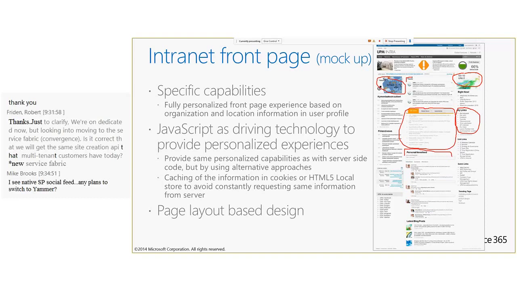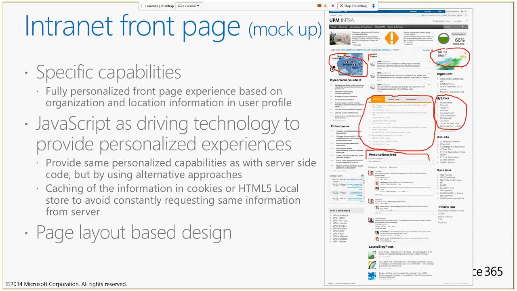That's a really interesting scenario because there are no app parts and no full trust code, but you're still able to do basically all of what was required from a business requirement perspective. Obviously, we need to do caching. We need to remember that whenever we do these JavaScript-level things, we're checking, for example, my personal user profile settings or properties. We need to store that so that we're not hitting the user profile store on every single request, because that would be insane, and the loading time of the front page would take way too long. But we're able to use cookies, and we're able to use HTML5 local storage to store that information.